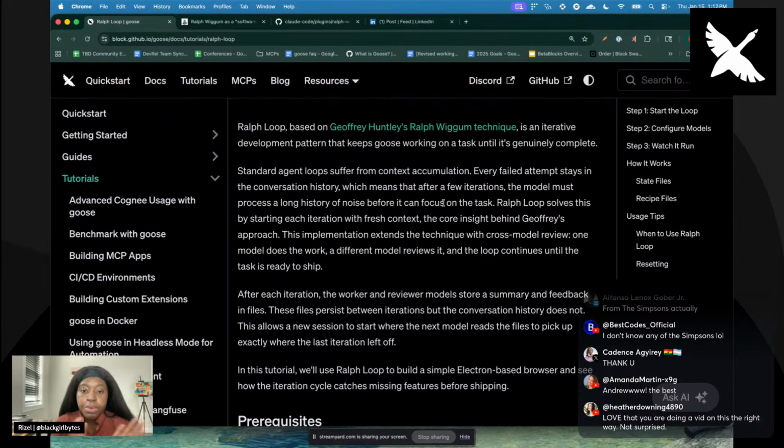For the Ralph loop, his intention is that after each iteration, you start with a fresh new session, so you have a fresh new context. You dump all the context into a file, and then the loop starts a new session. You're not manually starting a new session. The loop starts it, looks at what happened in the file, and realizes, oh, okay, now I know what to do. It continues from there, iterates again, sees if it was complete, and keeps doing that until the task at hand is completed.